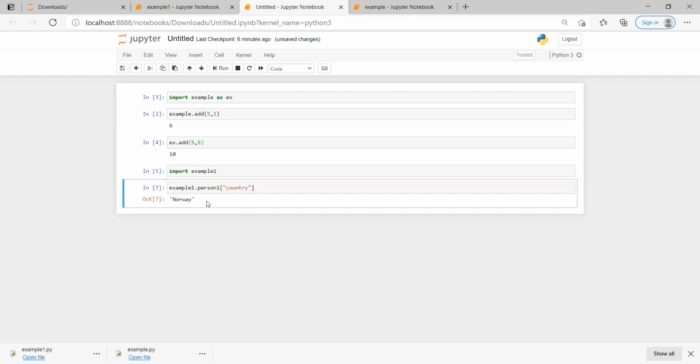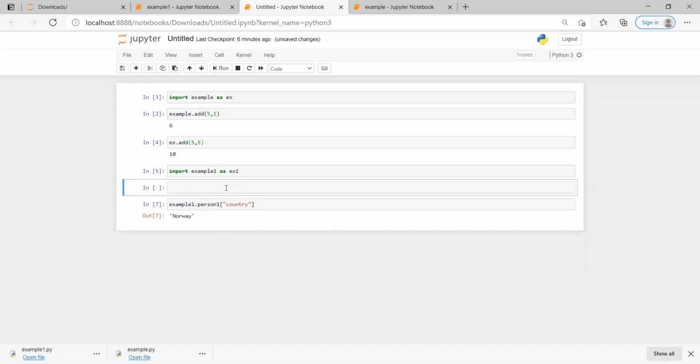Okay. So as I told you, it's not only that you can mention the built-in functions, but also we can define the variables, and you can read the variables from different Python files also through the modules concept. Okay. Again, if you want to see, you can provide the short name here, ex1, and if you want to just say ex1 dot person1 of, let me say here it's name or age.